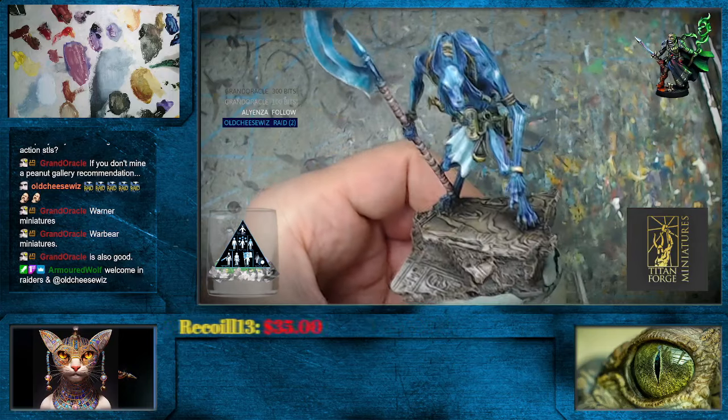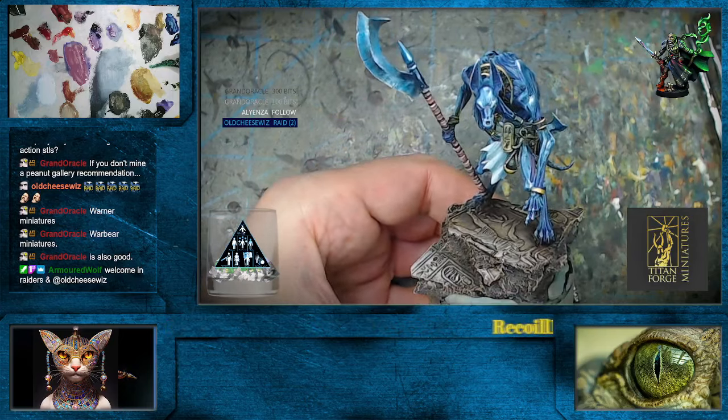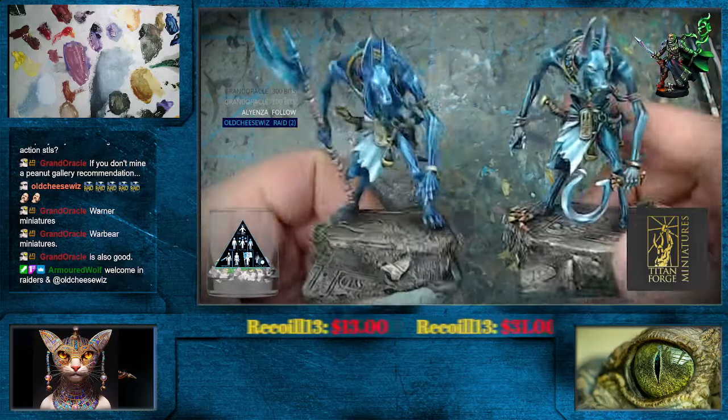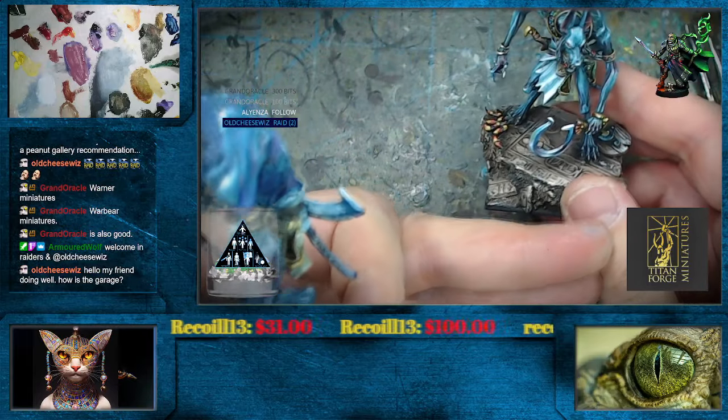So Cheese Whiz, we are painting. Where's our... here he is. We'll set this off to the side. We'll grab this guy. So we're doing some more fabulous 3D printed Ushabti from Titan Forge.